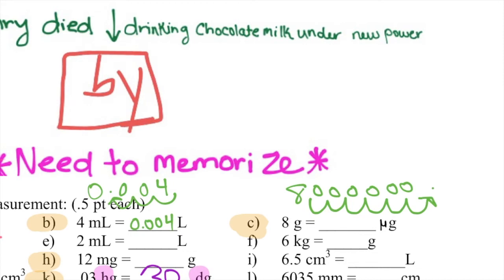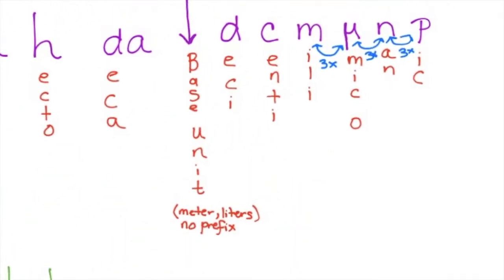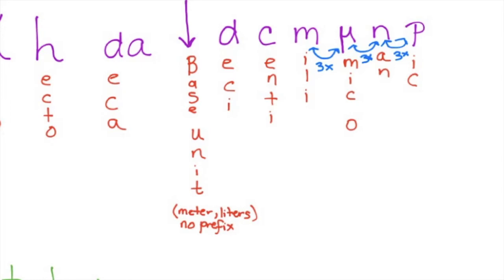So we're going to go back to our chart. We're going to start in grams and go to micro. Okay, I'm going to highlight so you guys can see what I'm talking about here. We're starting in grams right here, and we're going to go to micro. We're going to be moving our decimal place 1, 2, 3, 4, 5, 6 times to the right. So the decimal will move over 6 times to the right.